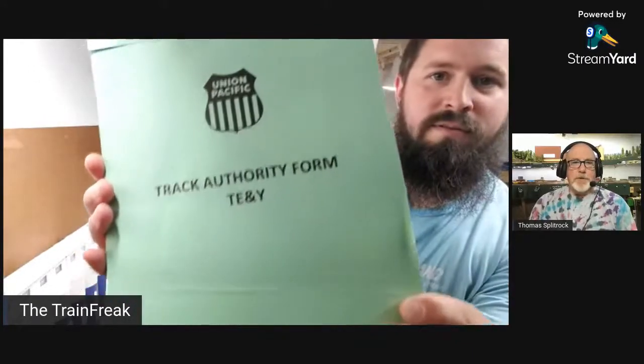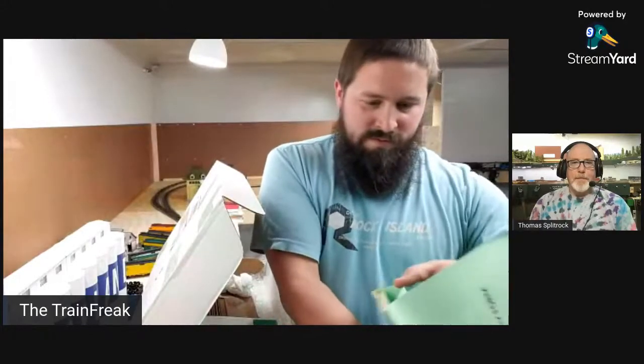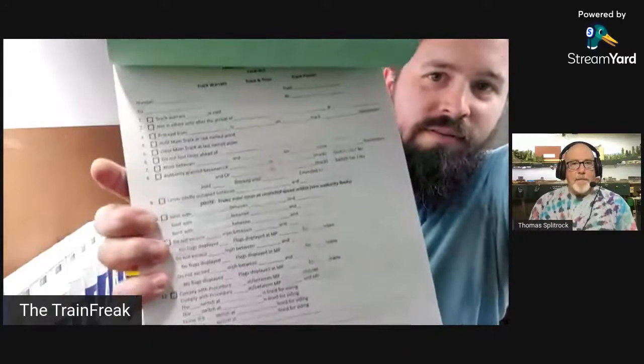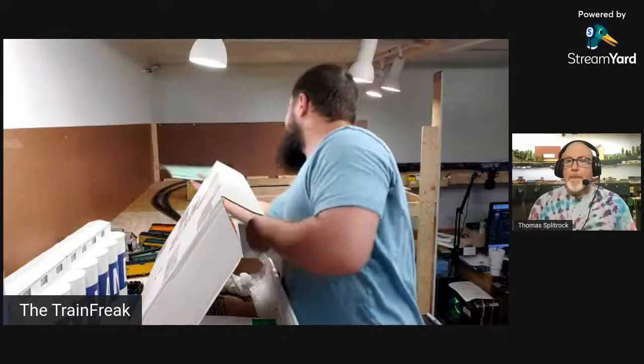There's your track warrant book. That is pretty cool. So even though we receive track warrants over PTC, you still have to write them down. Oh wow.